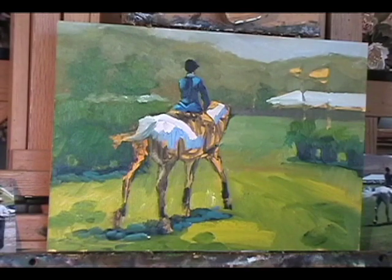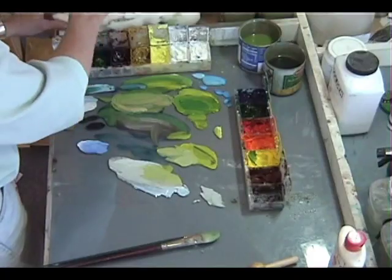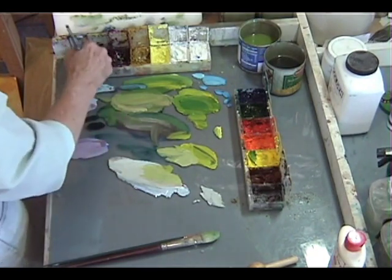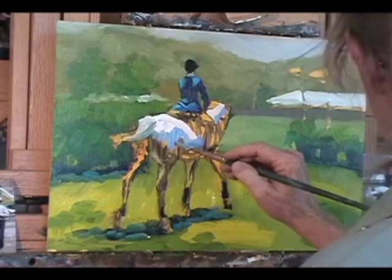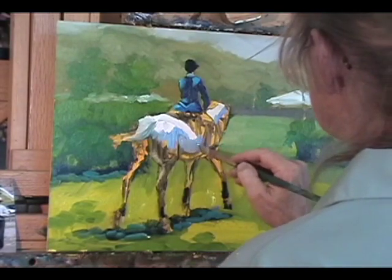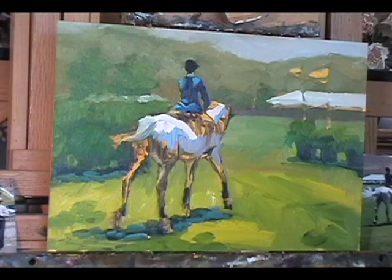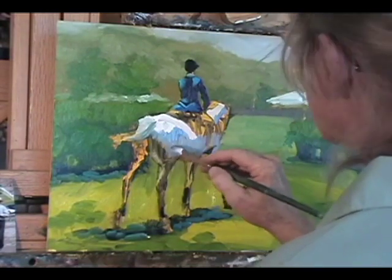As we move further south on this horse, we go through two transition zones. The first transition zone takes us from the blue to a blue-violet. I add a little touch of red and lighten it slightly. The blue-violet is the lack of influence of the sky and the influence of the gray distance of, let's say, these hills. So when you start seeing this, you're not as powerfully influenced by the limb, but you still get the influence of that variation of distance. It's not being influenced by all of this yet. It's a transition zone between the sky, which is that blue line, and the upcoming reflected light that's going to show up shortly.